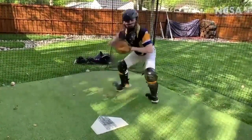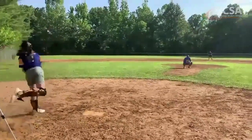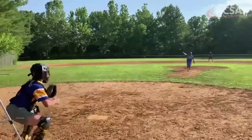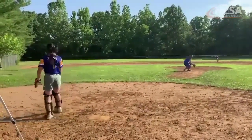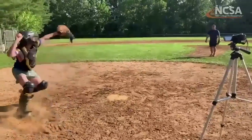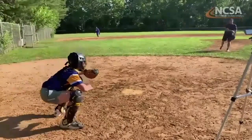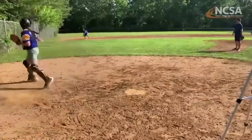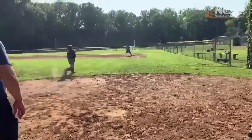Totally good for blocking. Throws can be a little bit more challenging because it does require a little bit more space. If you can get to a field, wonderful. But even if we didn't have that full distance throw down to second base or third base or over to first base, come up and make a full throw. Let's see what those mechanics look like. Let's see what that release looks like. Let's see what that arm strength looks like. And even if you're throwing into a net or just throwing into thin air, that's totally fine too.